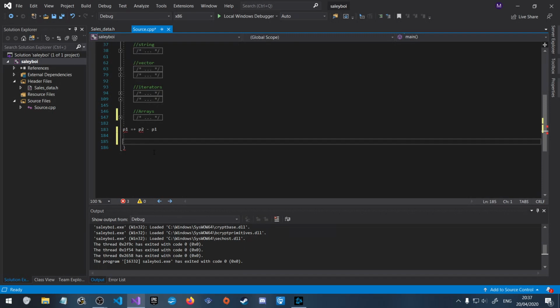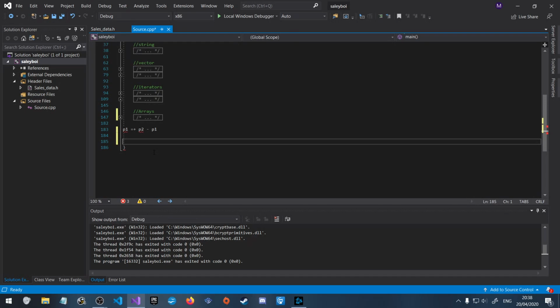It would never be illegal in a scenario where the assumption that P1 and P2 both point to elements in the same array is true. Because if they point to elements in the same array, it's a relative translation between them. And it's good. I'm sorted. My brain is happy, that is correct.